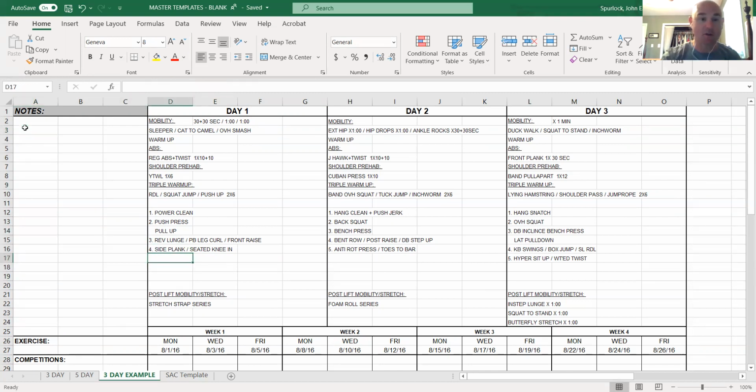Other thing I use this note section for is to remind me of chronic injuries that a student athlete might have, or maybe, sometimes I plan out an entire semester before the semester even starts. I might have something in my head and I put it down in the 4th cycle. This has happened to me before, where I'll put something down, I'll finally get to that cycle 3 to 4 months later, and then I'll be thinking, oh, I have no idea what I meant when I put down X, Y, and Z. So you're able to just write notes to yourself.